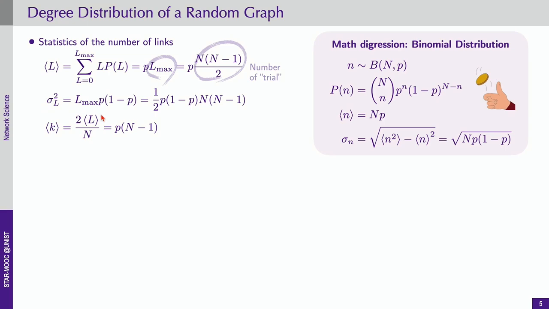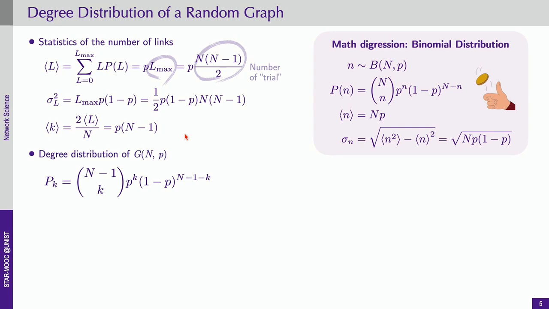And more importantly, the mean degree here is given by pn if we can ignore the factor 1 for a larger scale network. It makes sense because for an individual vertex, the expected value of degree is the linking probability times the number of all the other n minus 1 nodes except the node under consideration.